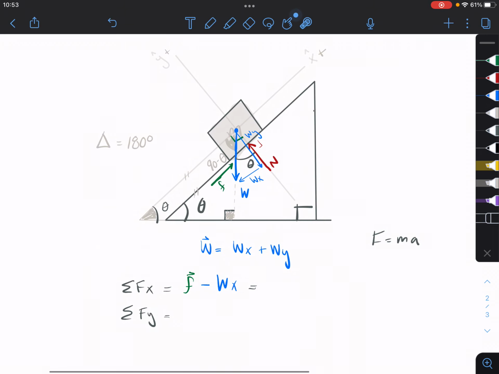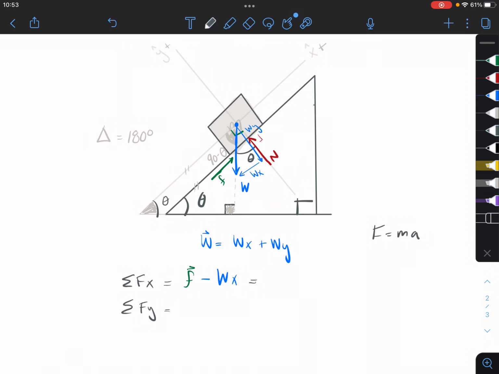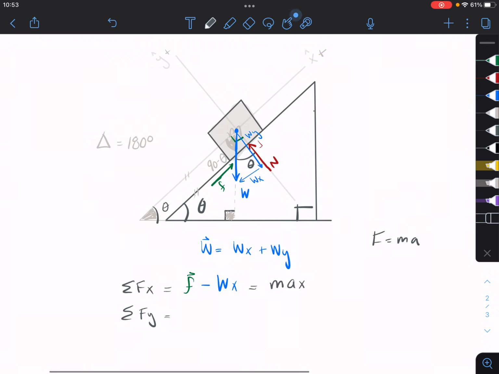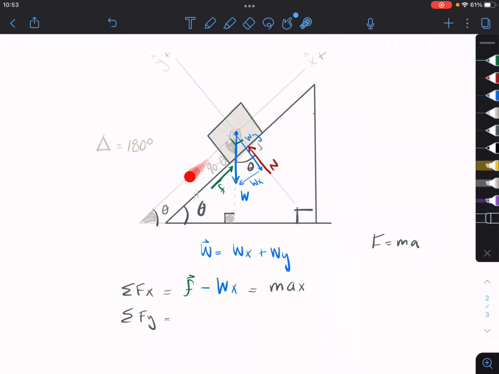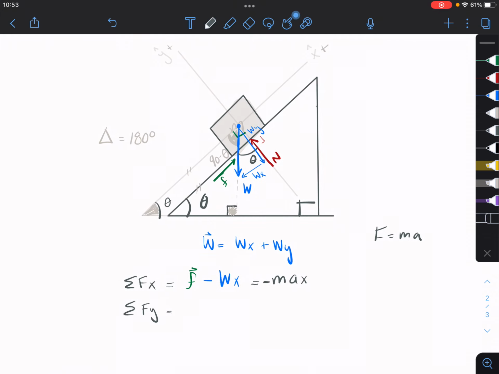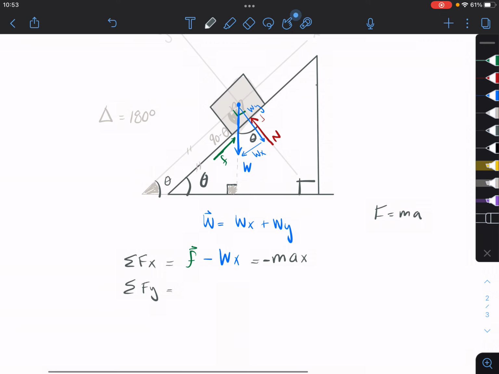If there was a problem statement, you want to read it carefully. It'll tell you if there's acceleration along the slope. This block could be not moving if this friction force was large enough to be equal to the weight. But we're going to set this equal to MAx. And notice because this is positive, my block is going to be accelerating down the slope, so I'm going to say this is equal to negative MAx. So you can see here, it doesn't really matter what you choose to be positive or negative for your directions. It'll work out based on what you assume.